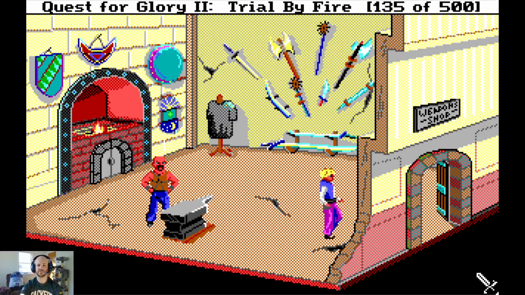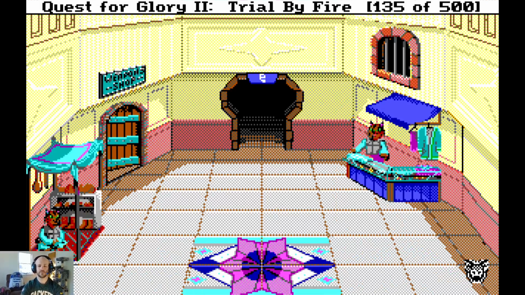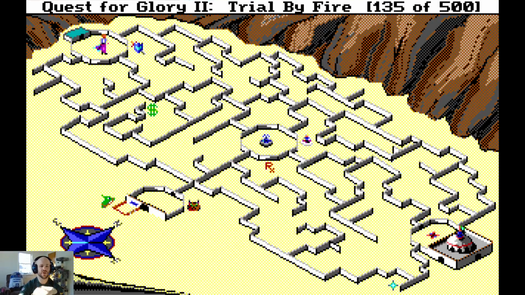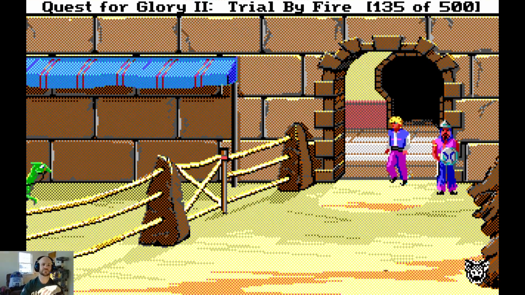Oh, I accidentally slowed things down. Let's speed things back up. Alright, there we go. Alright, now we have to go out to the desert.